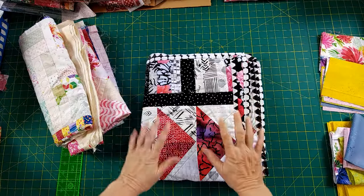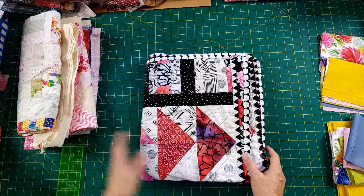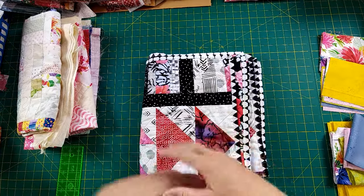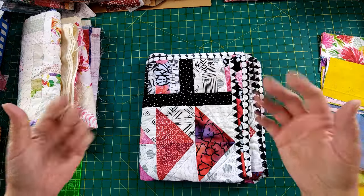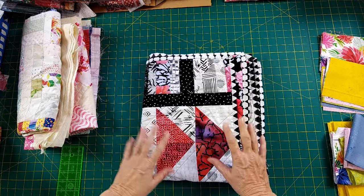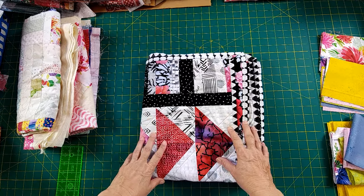We're going to take what you have, make it into something amazing, and you will finish with an absolutely gorgeous quilt. There was a time when I would buy yards and yards of fabric just to make sure I had enough for the backing, and then I'd have extra and make borders. So I've changed the way I do my backings, and one of the ways is making a scrappy backing.